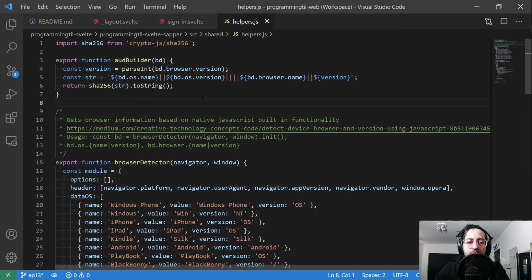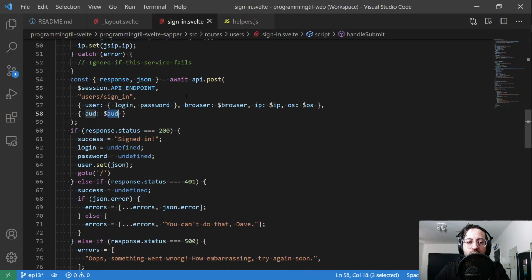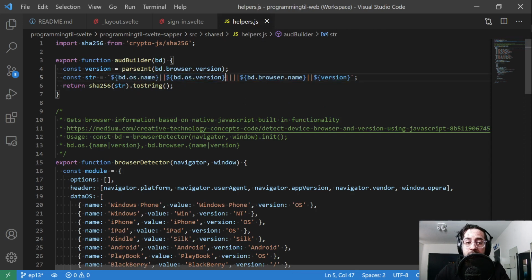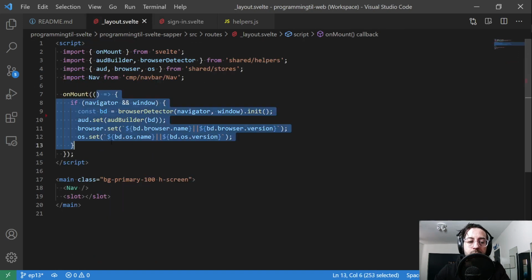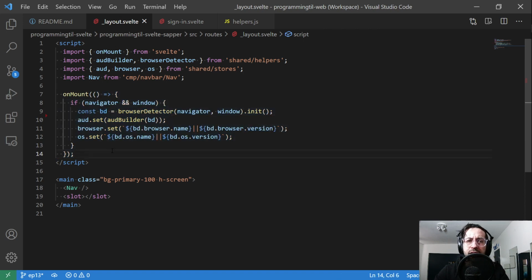If you haven't checked the Rails application version in the last episode, we ended up doing some comparisons for this signing in token to ensure that the browser, OS, IP, etc., builds out and matches the AUD. Again, that's the security through obscurity part. But in general, the AUD itself is going to be something that is only stored within our Svelte store. It's not stored anywhere locally, and it's created on the fly when the user opens their browser. So it's not something that's easily accessible from somebody else's application.